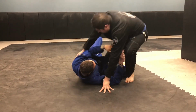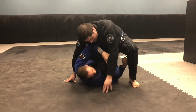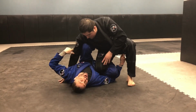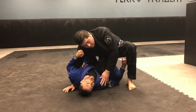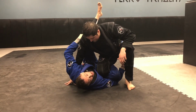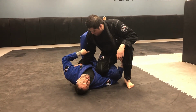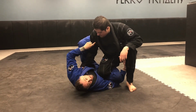Okay? So, let's come down in that position. There we go. All right, so I have this position here. Now, what I have to do too, I have to watch so he doesn't get this underhook. If he gets this underhook, I'm in a lot of danger now. I might be able to hold on a little bit here, but I've got to make this knee work. Even if he has his elbow in here, and you're thinking I can't get my left leg in.